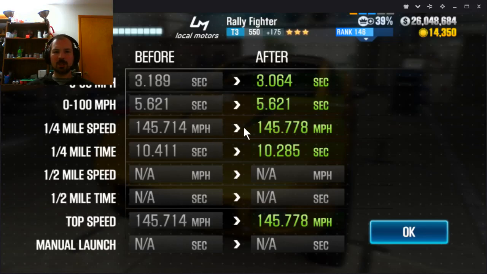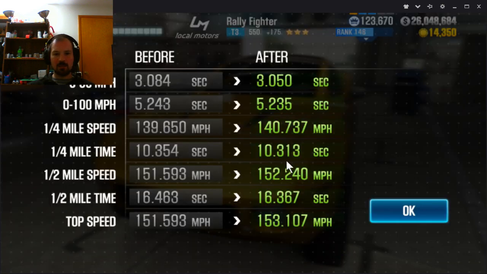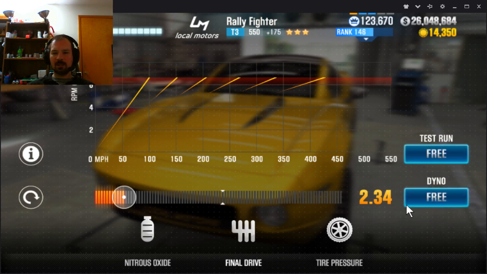So I just retuned the Rally Fighter after putting my four fusion parts into it and getting it all up to stage 5 everything. So I don't have any stage 6 yet. Like I said, four fusion parts. Okay, so I just beat Dyno on this test run. We just ran a 10.285. Dyno is a 10.313. This is probably the easiest car I've ever driven so far.